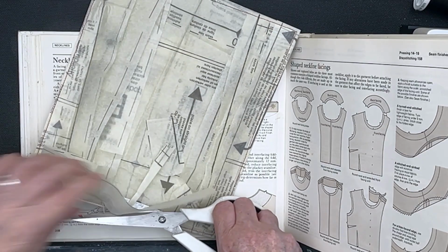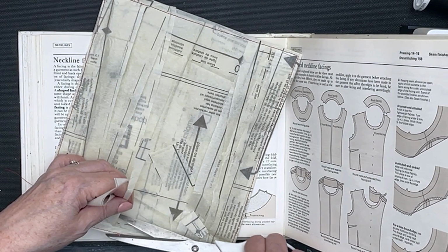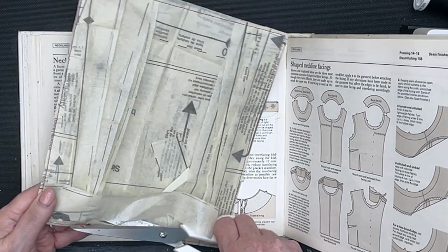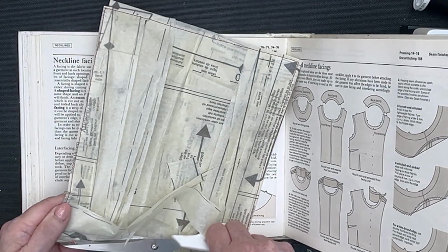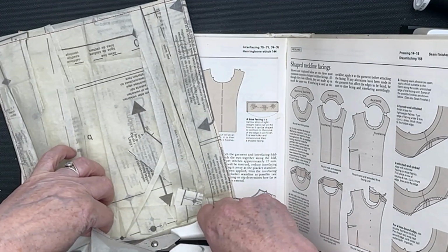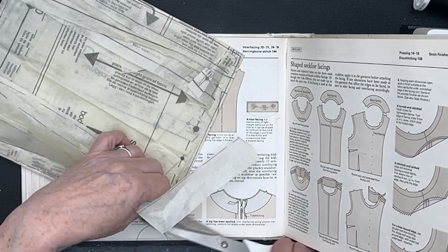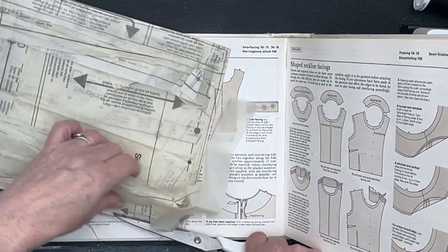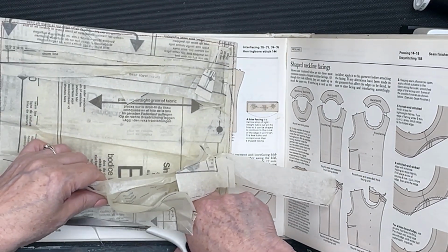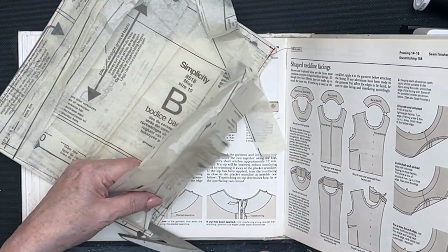And then I'm going to try something, which I don't know if it's going to work or not. This is a bit of an experimental type journal, isn't it? Which is great, because I like experimenting. And if it works, then you can do it in yours too. But if it doesn't, then it goes in the bin and we never speak of it again. So it's just really taking some of the bulk out that we don't need.